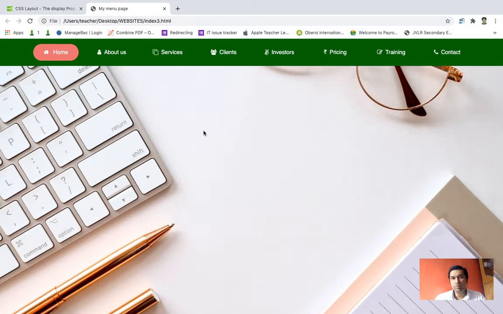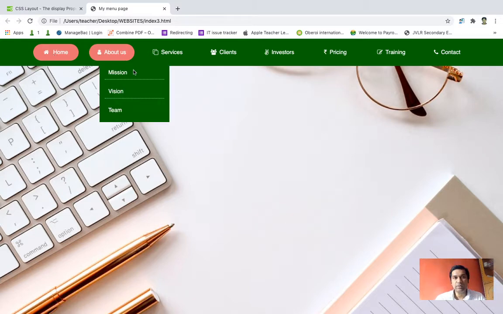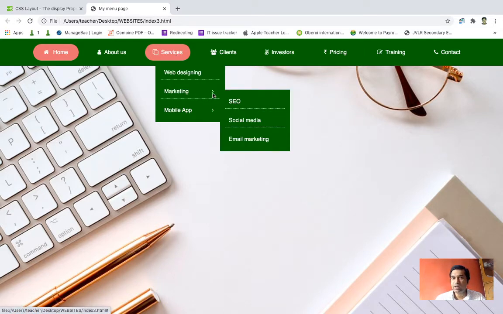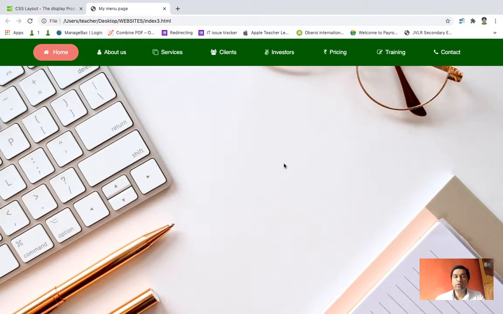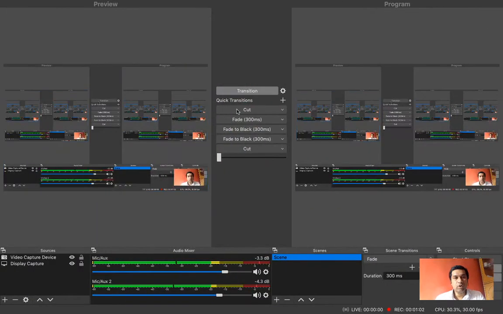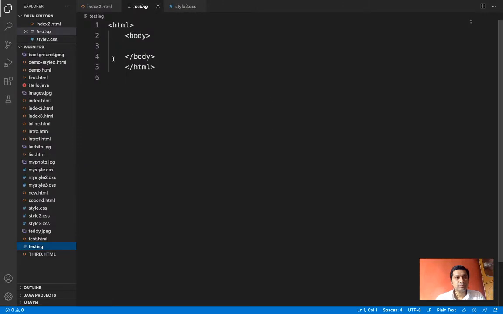You can see this is the home page which is being made, which comprises a background image. It has menus, and the menus have sub menus, and in these sub menus further sub menus have been added. So students, I'll explain from scratch how to develop the home page which will have menus and sub menus in Visual Studio Code Editor. So I'm on my Visual Studio Code Editor, and here I will create a new file.